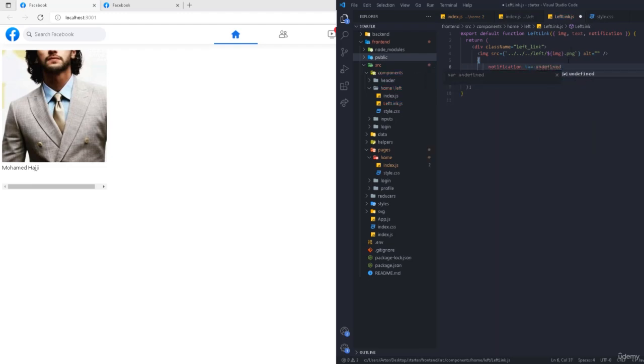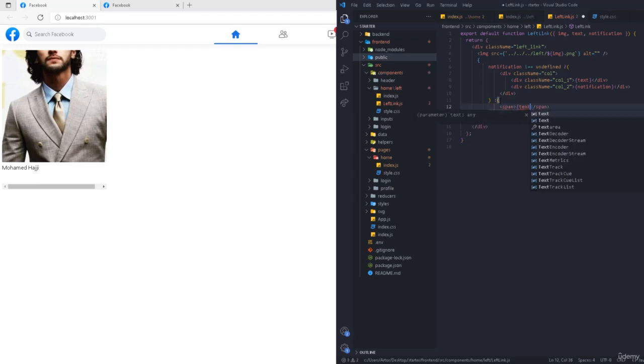So right here we're going to have a div, and the div is going to be called col, and inside this we're going to have another div called col1, and this is the one that's going to have the text, and we're going to have another one, and this one's going to have the notification. This is when we have the notification. Else, when we don't have the notification, we're going to simply have one span, and this is going to have the text that we're going to pass.